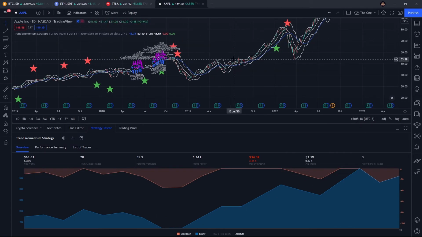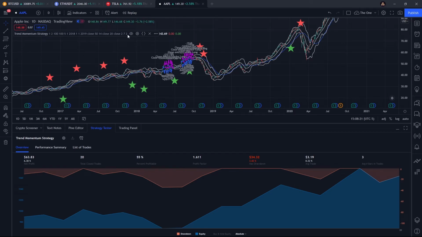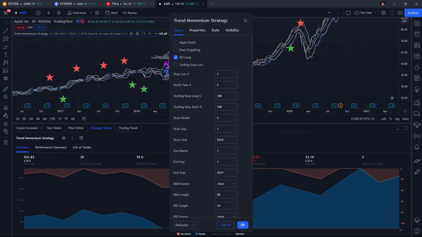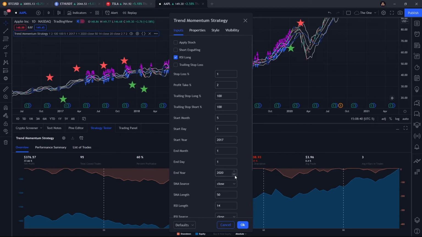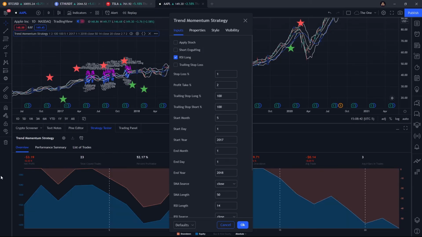Here we have it pulled up on Apple as well, and I have a preset time range just for you to look at. So we can see here, I found this interesting. It was at 6% profit for the year that we were looking at on Apple. And then if I move it forward just 1 year, we can see we have different results. So it did almost twice as well in the year after, but in the previous year that we first looked at, we can see it actually did not perform profitably. It had a small net loss for that year, but it had a net loss.